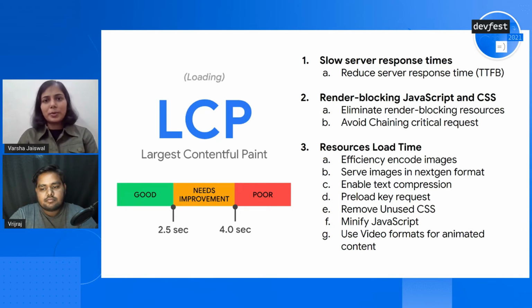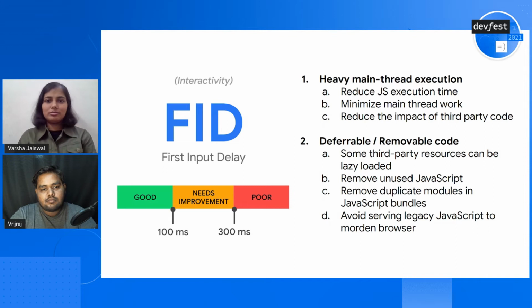Try removing these duplicate things, and if you are using any library, try to make as much use of it as you can. If you are loading the whole Bootstrap CDN just to create a button, try avoiding that, because it will load all the JavaScript and CSS in your website even if you are not using 0.1% of it. So try avoiding these things, and your FID will be improved.